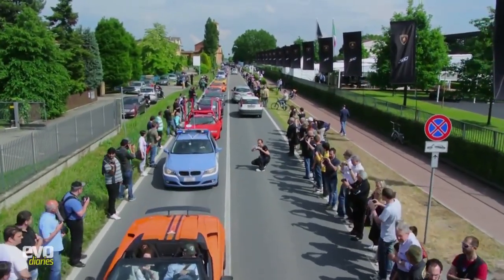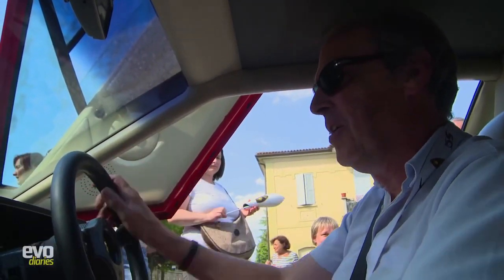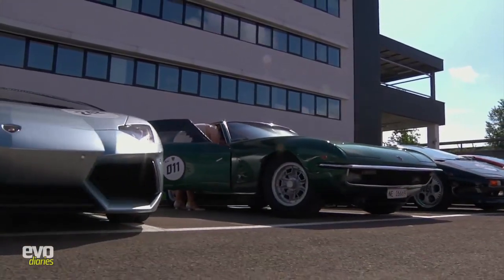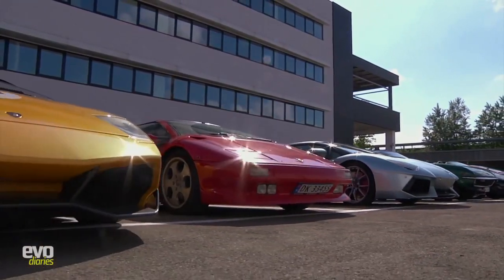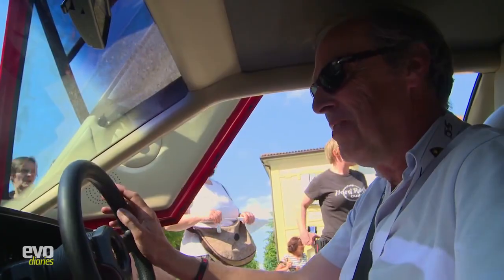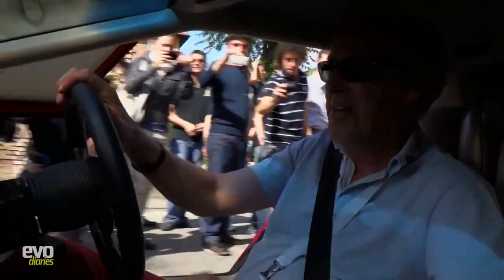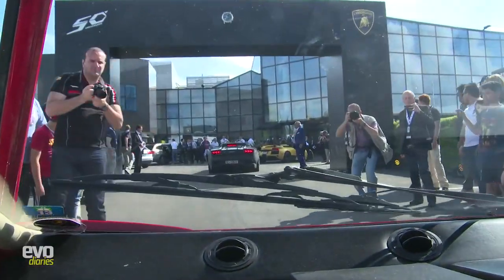We're so lucky in the UK because we've been able to just drive out here and come here, and not huge expense, just the entry fee was around €6,000. Other guys have brought all their cars from Italy, from China, India, Japan, America, and they've spent fortunes to be here. But everyone I've spoken to just says, "Oh, I wouldn't have missed this for the world." Lamborghini doesn't do this very often. They do it every sort of 10 years, a 40-year anniversary, and now this 50-year anniversary. Talking to Stefan Winkelmann, it's cost Lamborghini a fair bit of money, but I think it's been absolutely worth it because it has been a proper party all the time. Been absolutely mega. Can't wait till they do another one. Just brilliant.